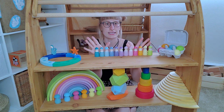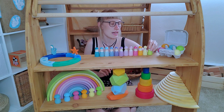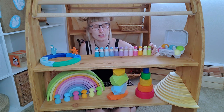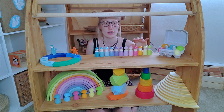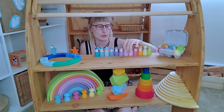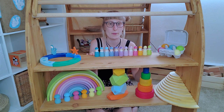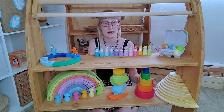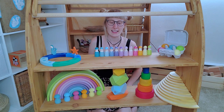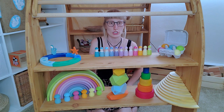Then we have the friends. The friends came on a little wooden board, which I've put to the side because it was also easier to break. My daughter has had these since before she was even one year old and she really loves to play with them. She does so many different things with them — sometimes they are people, other times they are different kinds of figures. Grimm's has them in black and white, bright colors, and pastel colors. I'm just a huge fan of the pastel colors.